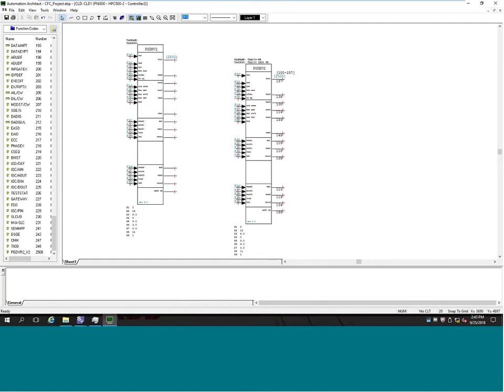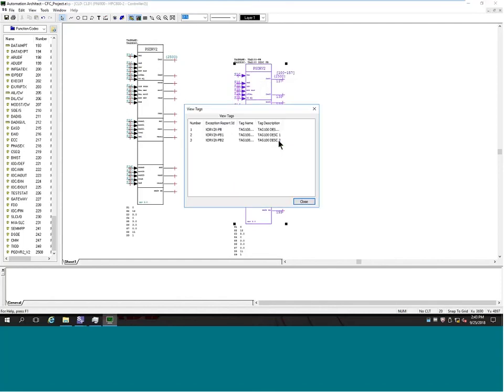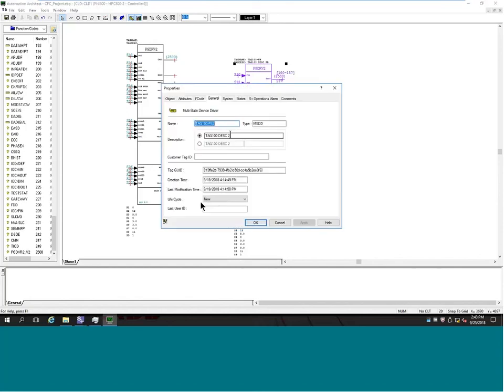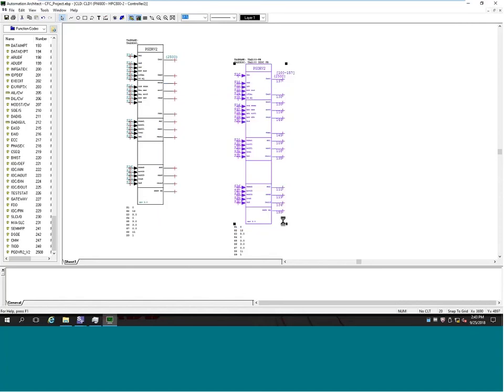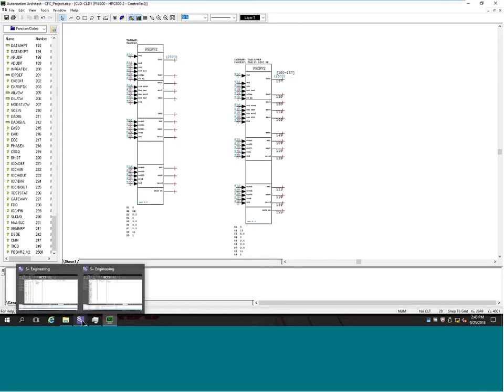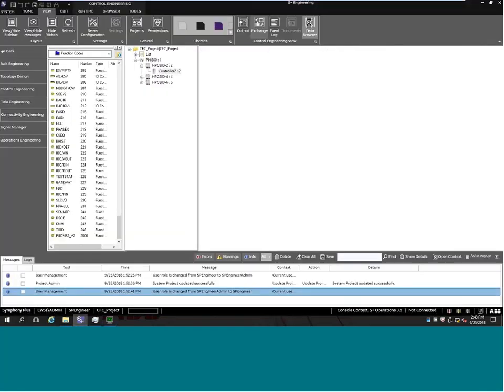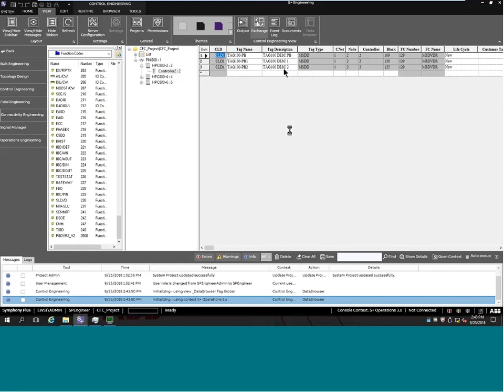You'll see that you have the ability to assign tags. If I right click and go to tags, you can see there's 3 tags here. I could say edit, and I could edit the tag however I wanted. Now those tags will just look like normal tags. If I call up the data browser, you'll see that there's 3 tags in the data browser. They're all MSDDs. They have the exact block numbers. You could drag these to your tag list and send it to the console. So that's basically an overview of CFCs.